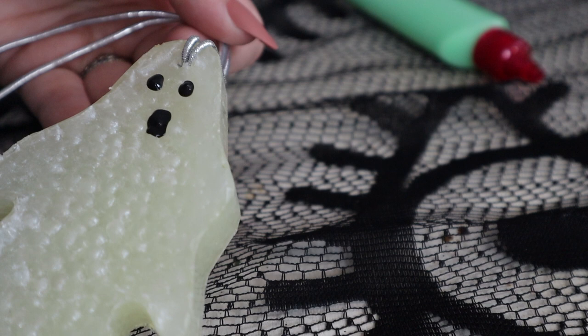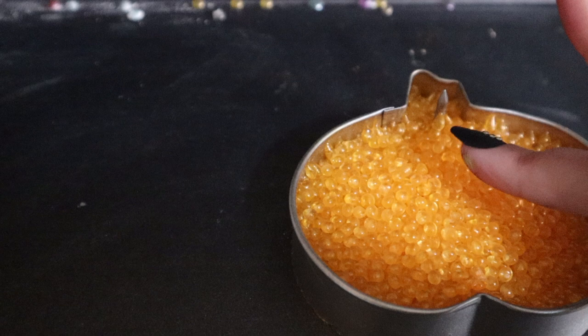And I just heard that timer go off for the pumpkin. So let's go ahead and check to see if that's done. All right guys, so the timer just went off on our pumpkin Freshie. And I can tell by looking at it, it is definitely not done. It needs a couple more minutes. Yeah, the beads are just slightly sticking. So I'm gonna put this back in for another 2 minutes. And then we will check it again.